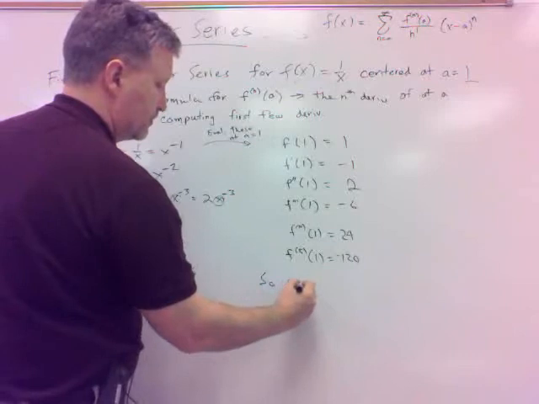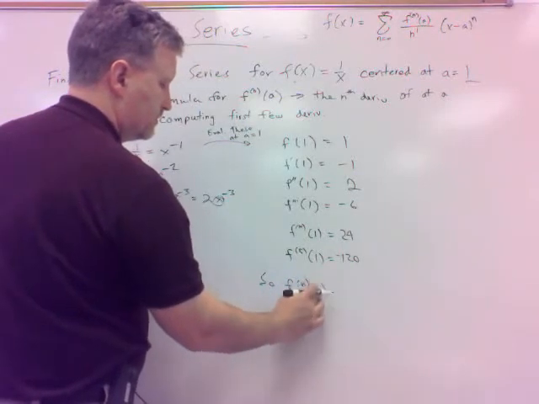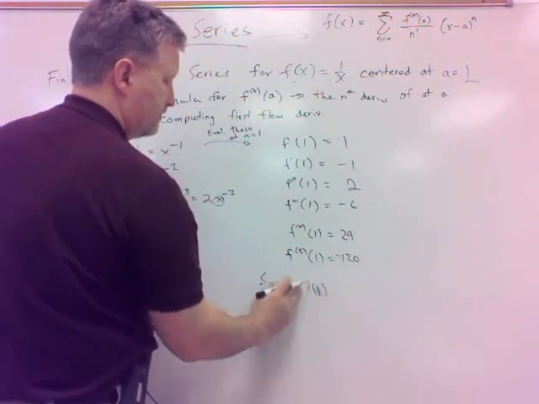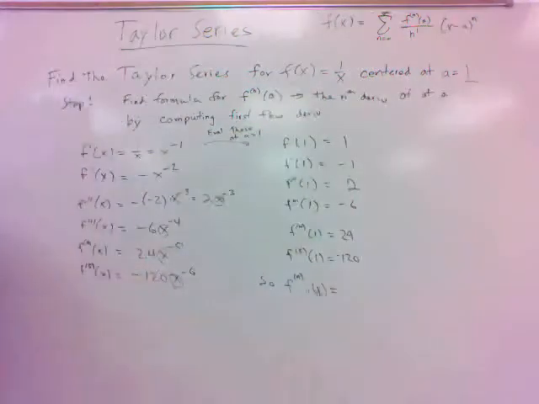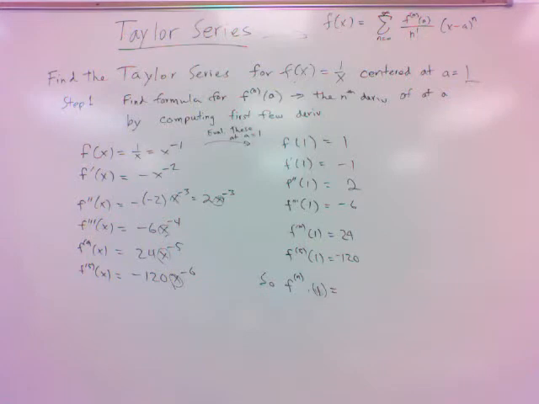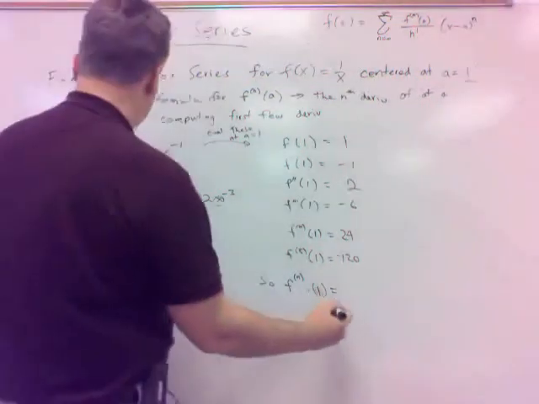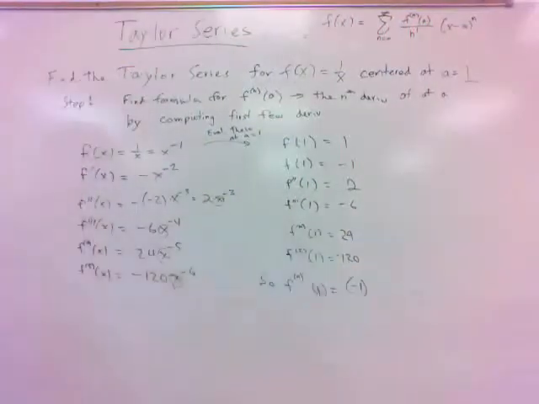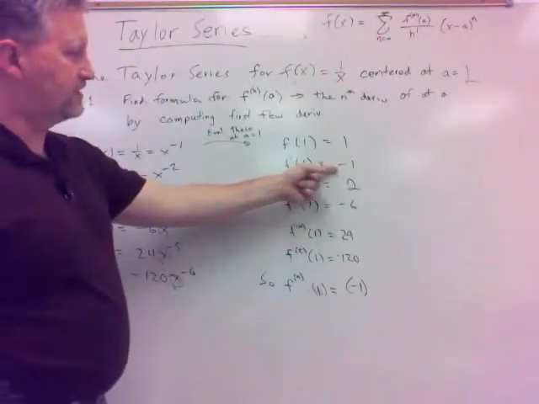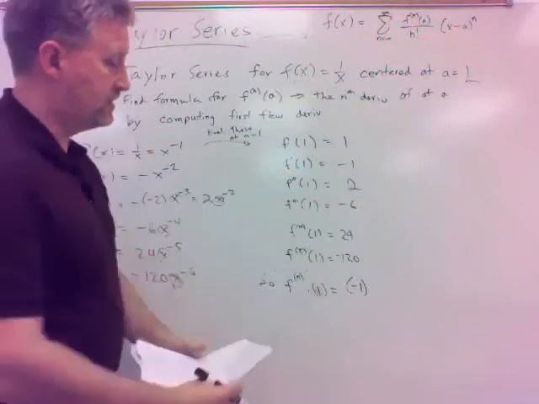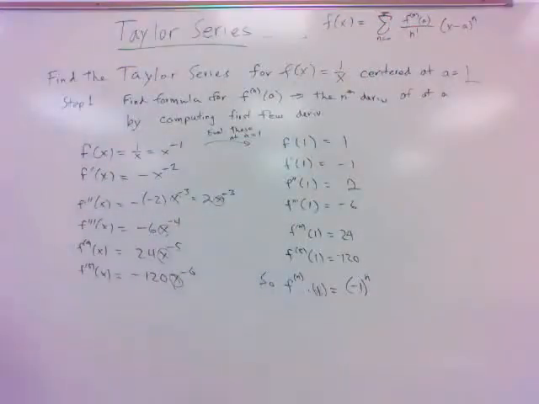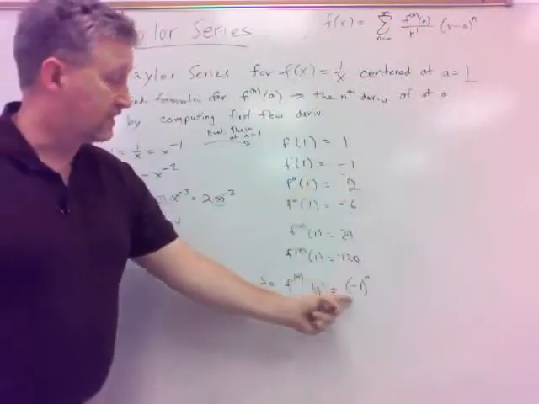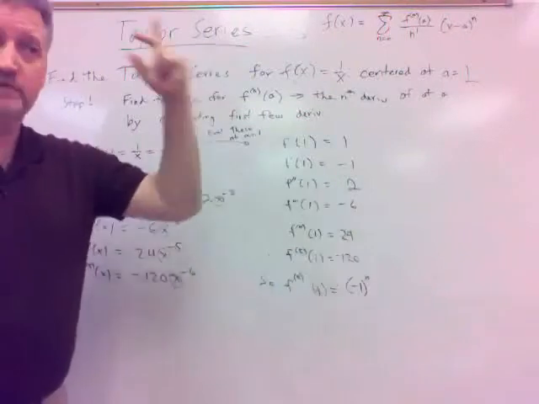One thing I can clearly see there is it's alternating signs. And so the nth derivative expression is going to have to involve the alternating sign part, which is negative 1 to the n or negative 1 to the n minus 1, depending on which one is which. The first derivative, when n equals 1, is negative 1. So the nth one would be negative 1 to the n — because negative 1 to the 1 is negative 1, and negative 1 squared for the second one would be positive 1, which is a positive.